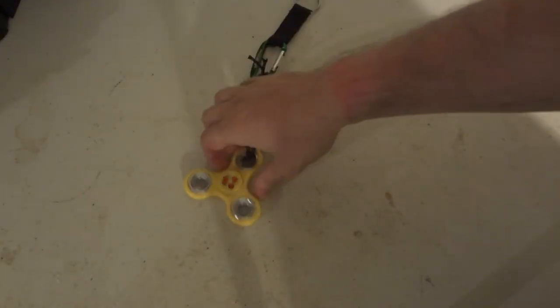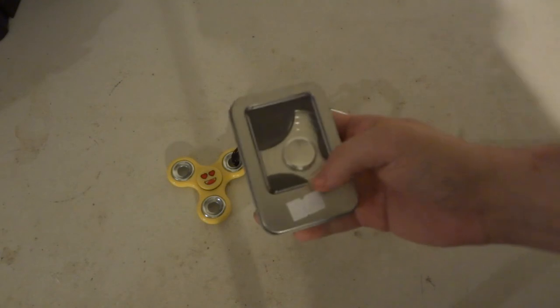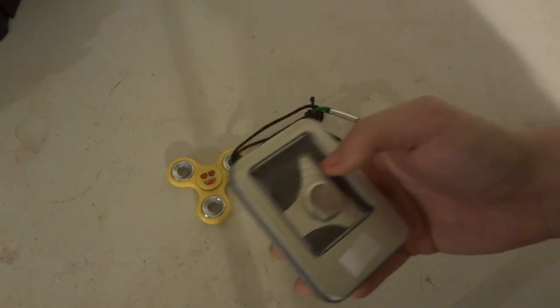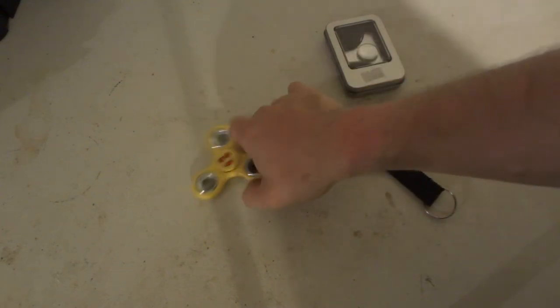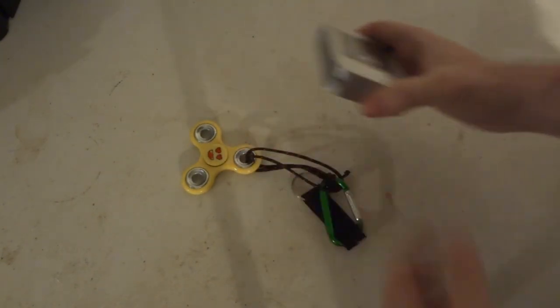And so people might be saying, but why would you do that? You could just stick this in your pocket. Well, what if your pockets are too small, or you have a fidget spinner that's too big? Or what if you have a fidget spinner, something like these, that you're going to pay good money for? Well, these ones, I got a pretty good deal, and you could get some of these for a good deal on Amazon. But like Spinner Craft and other websites like that, where they're going for like $23, $45, why would you want to do this? Well, obviously you want to have it in your hand and spin it around and play with some stuff. But you don't want to worry about it falling out of your pocket and dropping it or getting it all marred up with little scratches and stuff.